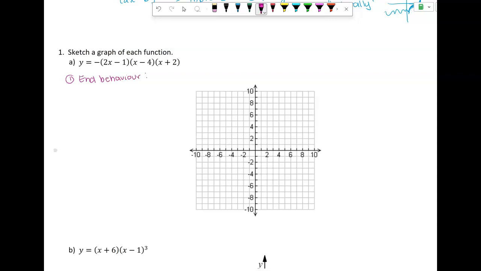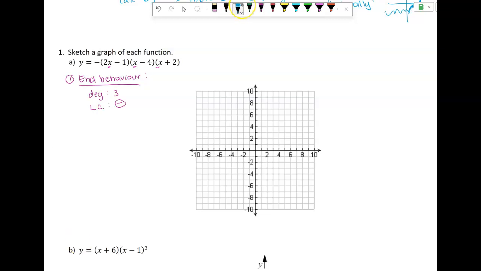If you recall, in the end behavior, we have to consider 2 things. We have to figure out the degree, which in this case, if you think about it, we've got 1x, 2x, and 3x. So in the expanded form, the highest degree would be x to the exponent of 3. Then we have to think of the leading coefficient. This is positive, this is positive, this is positive, but then it gets multiplied by a negative here. So the leading coefficient will end up being a negative value, and that's all we really care about.